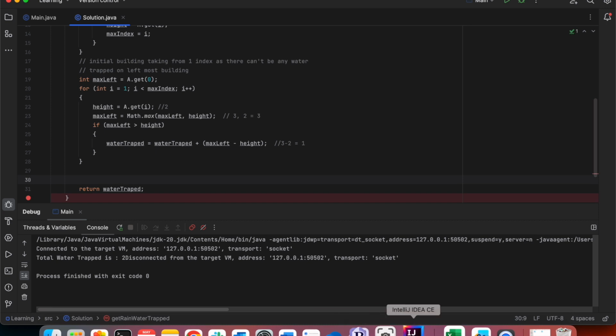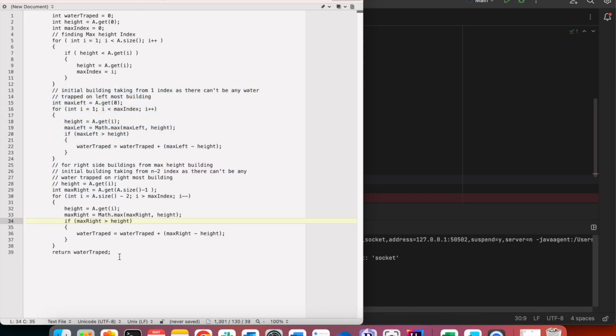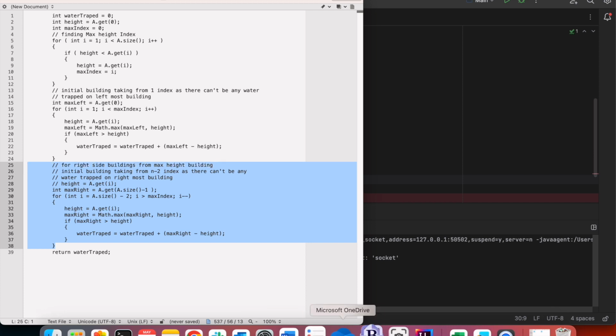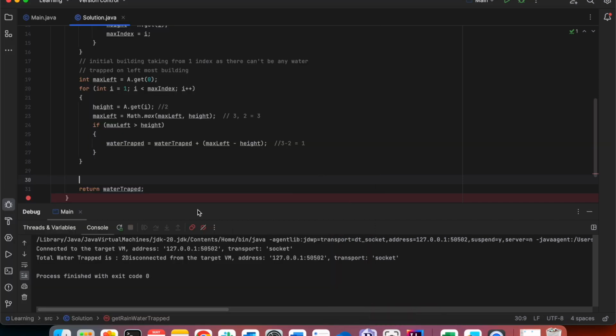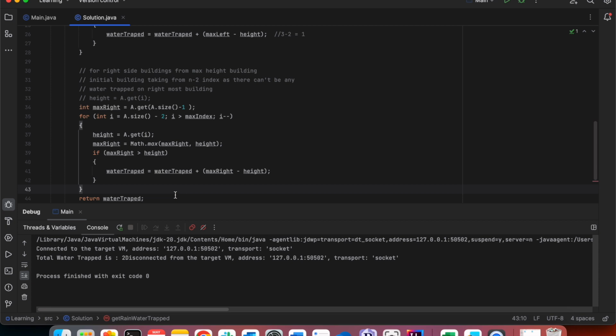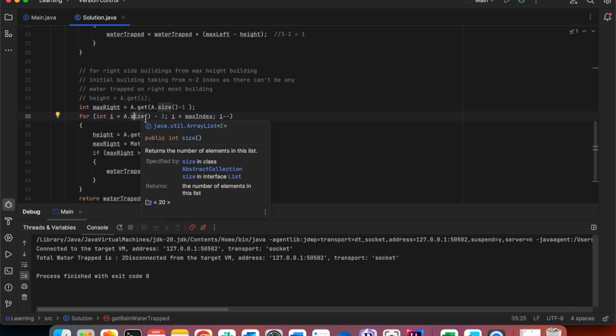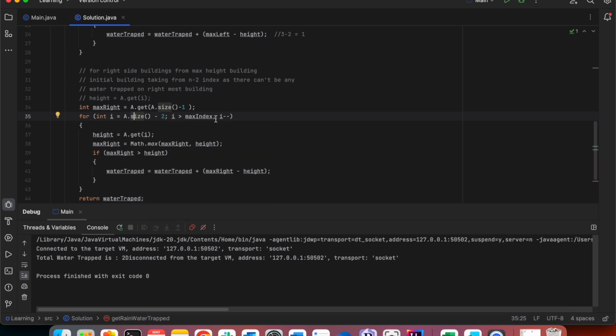Similarly we will write the code for max right. So here you go. This is the code for max right. The thing you need to take care of here is the range in which you are looping, otherwise you will get an incorrect answer, because of the reasons which I have mentioned.